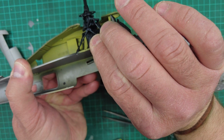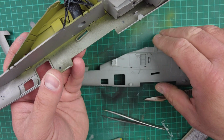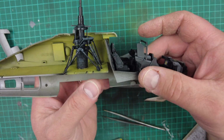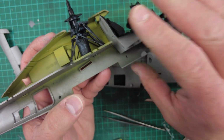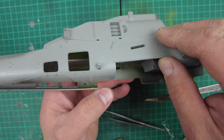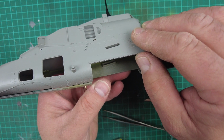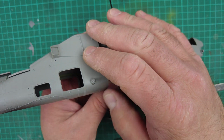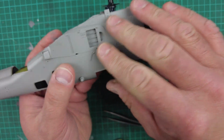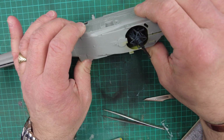So it's a good positive fit. I'm not actually going to glue any of these joints because they're such a positive fit. I don't think we need to. We'll probably, because we can get access from the underside, glue the cockpit from the underside. So let's get it together first, and then we can figure out how we're going to tackle this, because this is going to make or break this kit for a number of reasons. Right, so let's squeeze together. There we go, nice positive click.